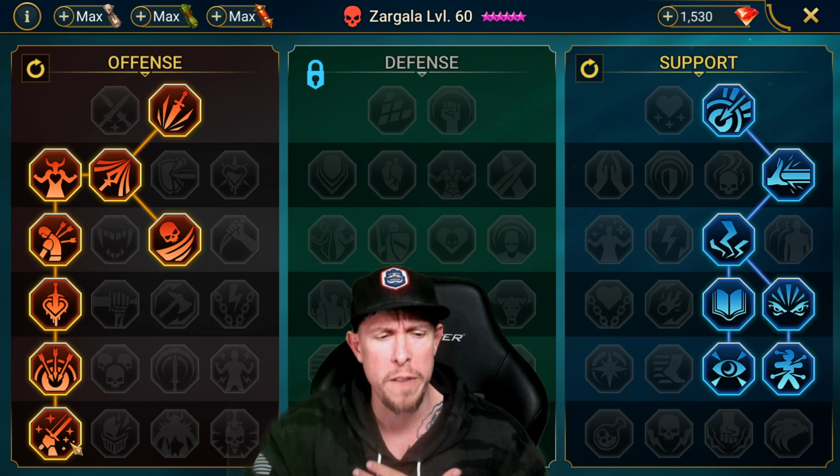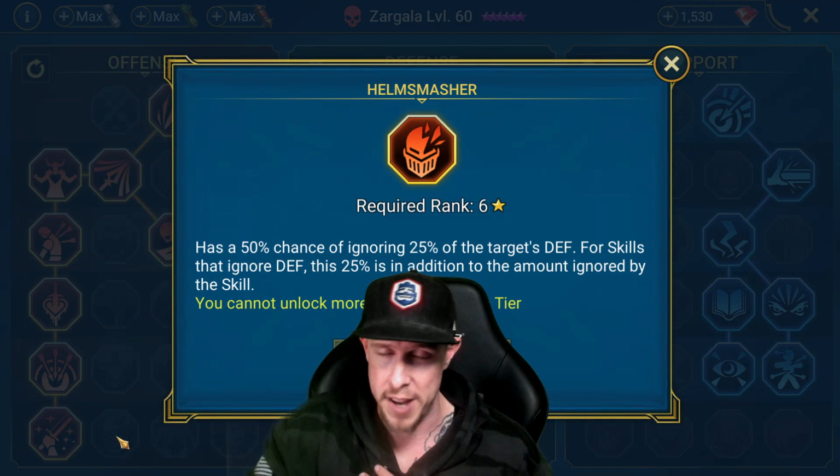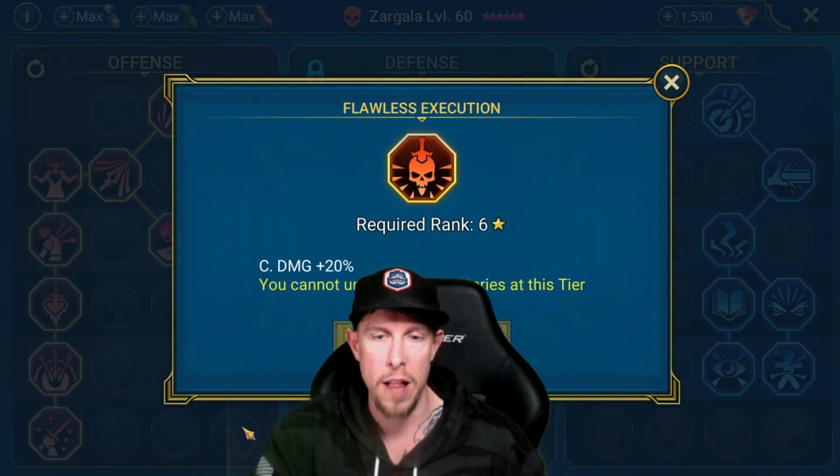If you're using her only for the arena, I would say go with Helm Smasher in Savage Gear or Cruel Gear if you have it, okay? You have another option too of going with Flawless Execution.